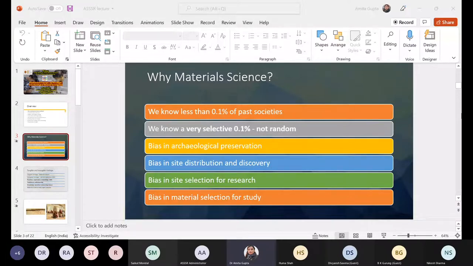That's why we are doing material sciences, because we are going to study scientifically what we actually have in our hand. Why material sciences? We know amazingly little. In the past there were only a few people who spent their whole life understanding the metals found in India, because as we know, India was amazing in material sciences in the past. Studying that is counted as star work nowadays, like Sharda Srinivasan, who was dealing with the bronzes of India and even got the Padma Shri a few years ago.